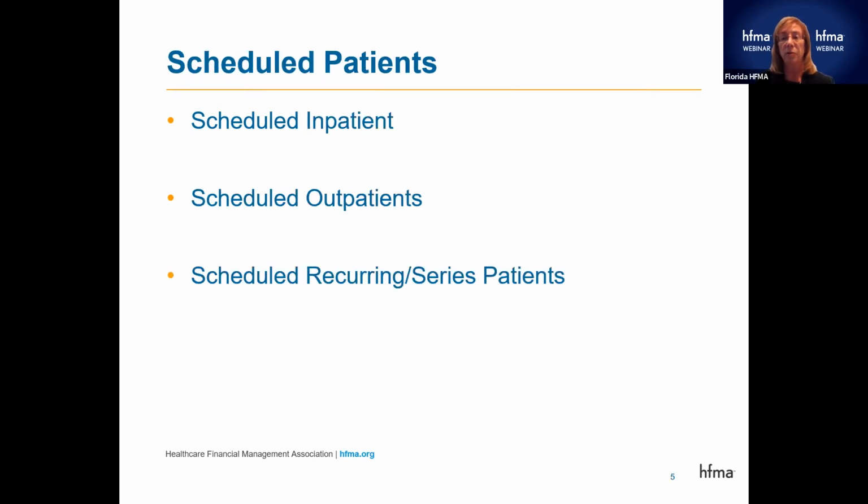Patients are considered scheduled if the healthcare facility knows that the patient is coming ahead of time. Healthcare facilities normally schedule services that are high dollar and require significant pre-processing to ensure appropriate reimbursement and/or significant resource coordination. Scheduled patients can be registered as inpatients, outpatients, or recurring series patient types. Typical recurring are therapies, behavioral health, chemotherapy, and radiation therapy.